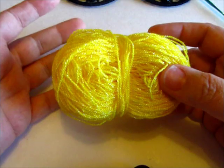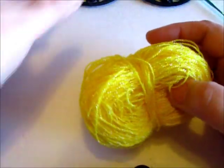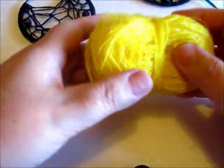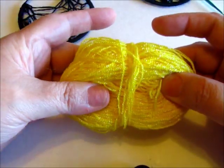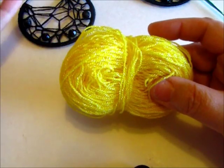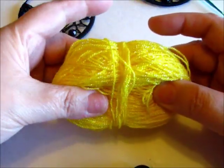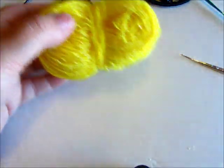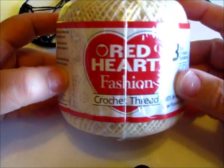You can use regular yarn, but you're going to have to go up on your crochet hooks. If you're interested in these black ones that I've used, that's the material I've used for these. This is a type of material, and I've gotten this from Mexico actually. A friend of mine went, and I asked her, please bring me, gave her 20 bucks, and she brought me a whole bunch of little balls of different colors. I said, I don't care what color, just bring me a bunch. And so she did.